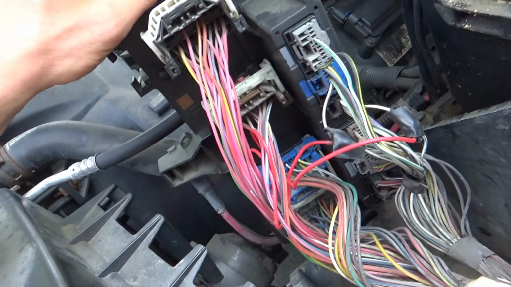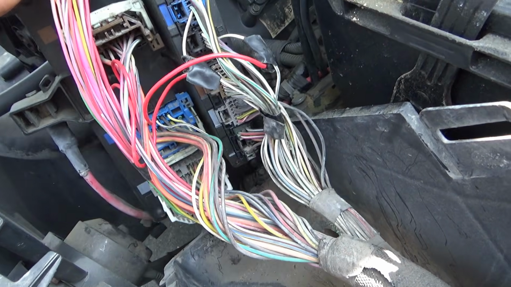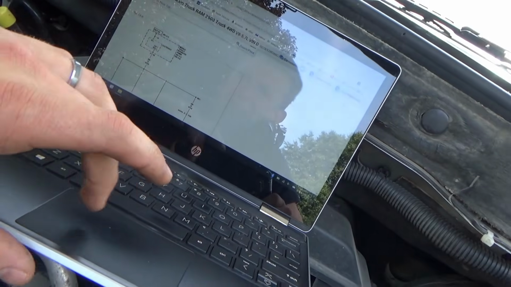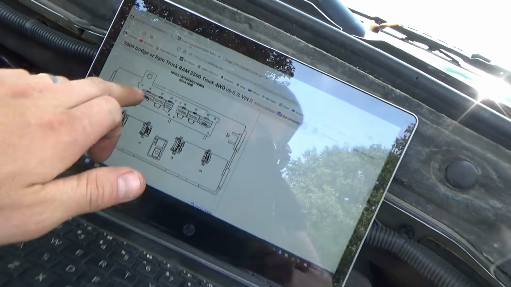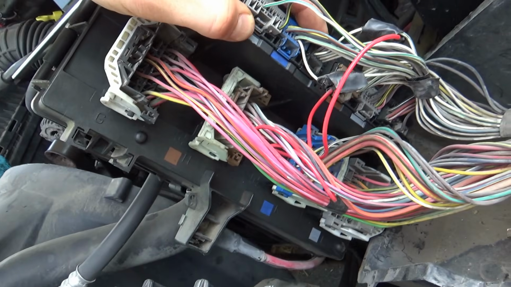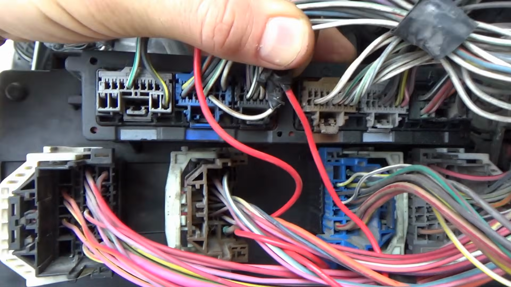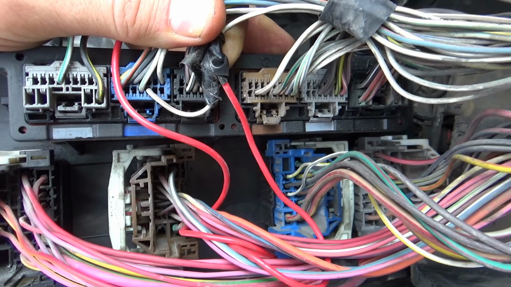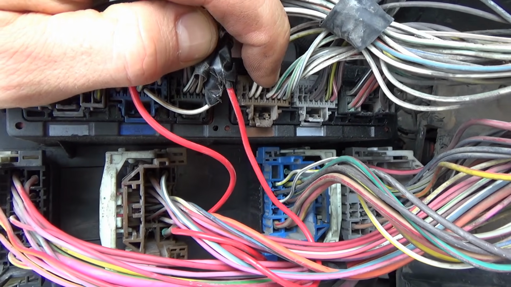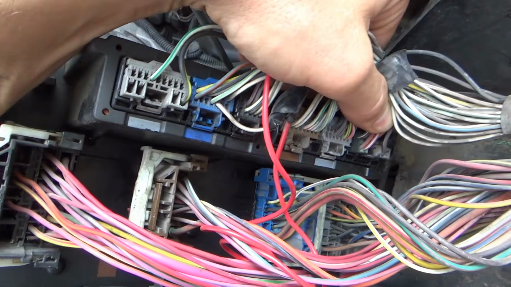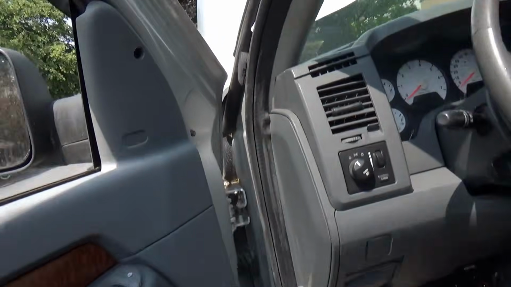Alright guys, so I got the TIPM up and we already see some modifications. We see some green crusties. So connector C6 is going to be 4756. 4756 right here, and pins 1, 2, 3, 4, 5, 6. Some green crusties in there. Well, let's want to make sure our problem is still there.